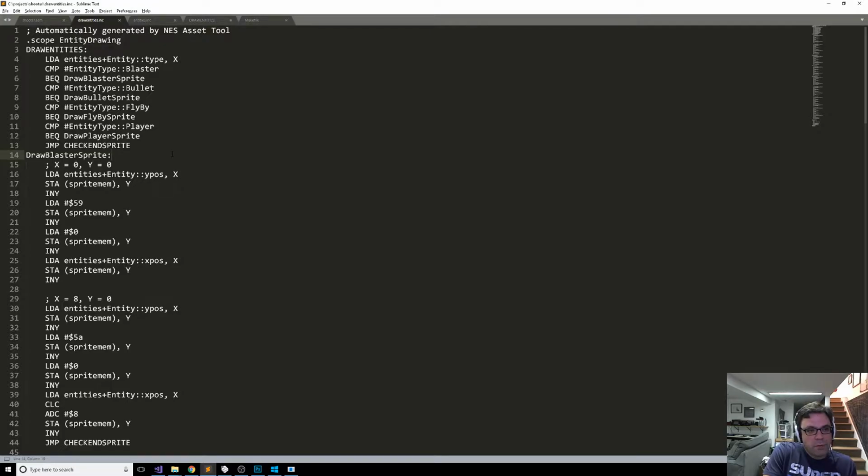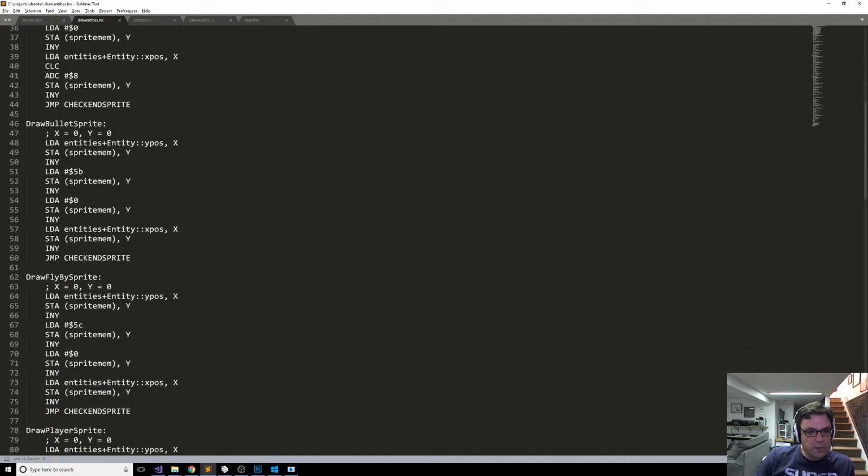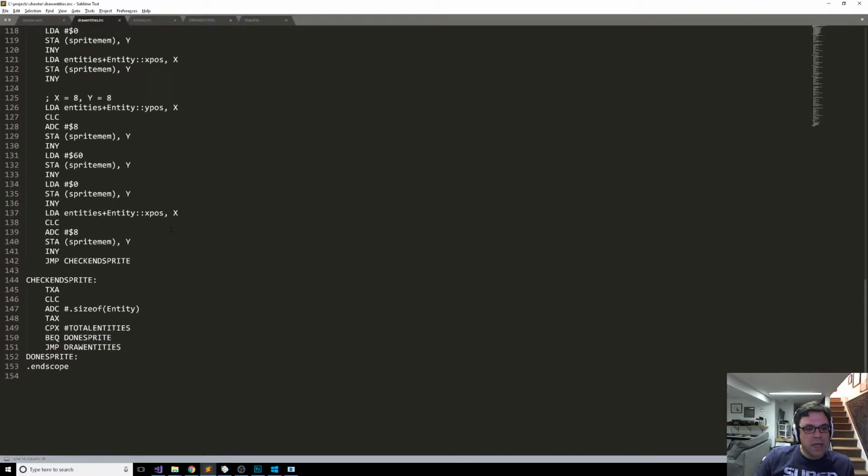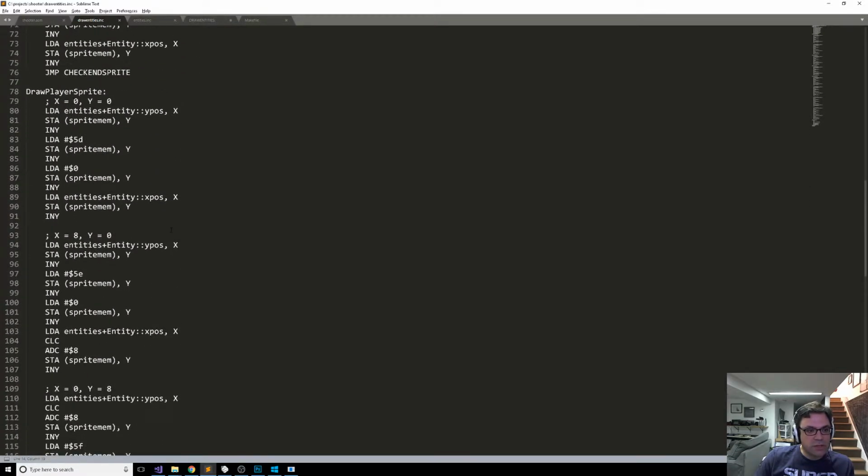Whereas if we were to generate the sprites and use the hardware sprites based on some data instead of generating assembly, the code would be probably more compact, and then we wouldn't have to worry about whether we are eventually going to run into a situation where we can't do the branches anymore.